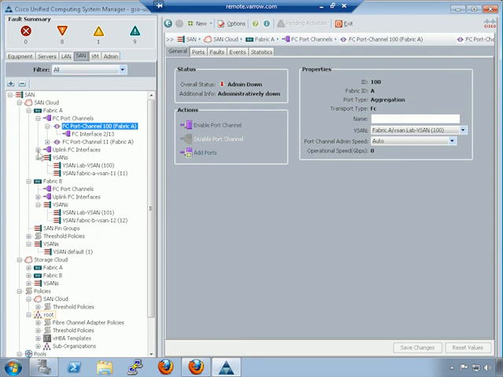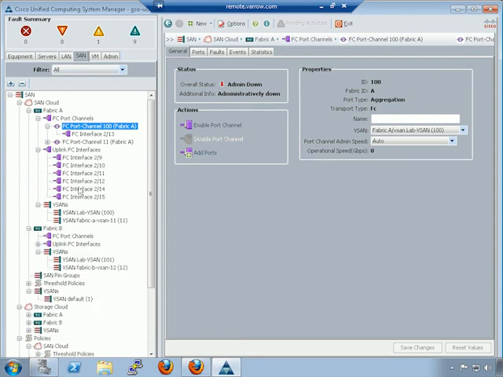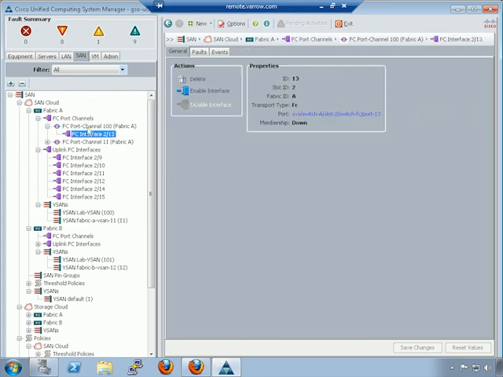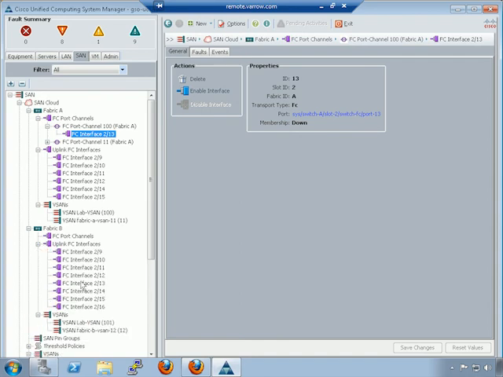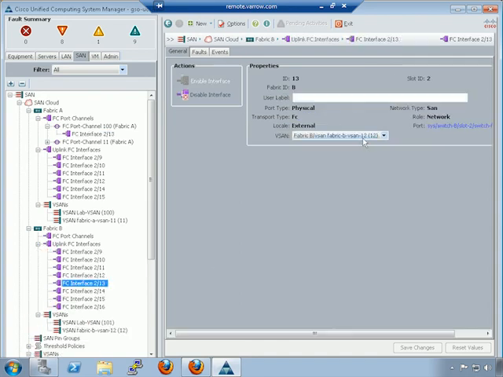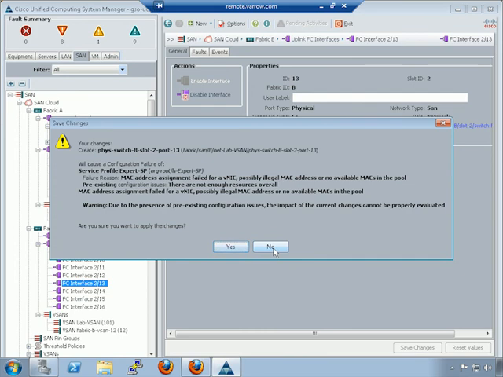Some other things that you can see, individual FC uplinks here. 13 is gone because we now have 13 on the port channel, but if we look at fabric B, we can still see that 13 exists here. Yep, that's what I want to show you as well. So after you enable your ports, even if you're not using port channels, you want to go in and set these to the correct VSAN. That's how you pin these to the correct VSAN so that it gets correctly pinned going up.